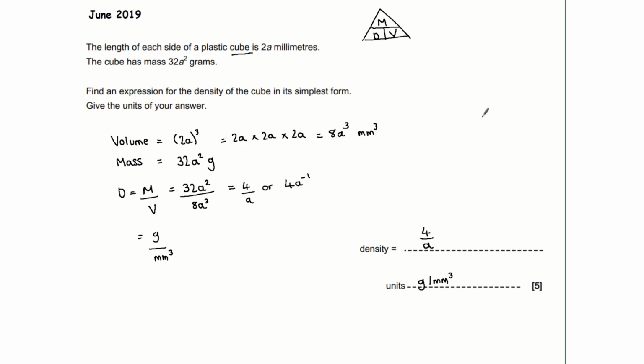So whilst it might look like quite a complicated question, if you just follow through using the information you know about the volume of a cube, you know the mass, carry through and do the calculation for density, use your powers of indices laws to then simplify your algebra. And remember, when you're working out your units, take whatever unit you've got for the mass, it goes on the top, whatever you've got for your volume goes on the bottom, and then we just write it with the line between.